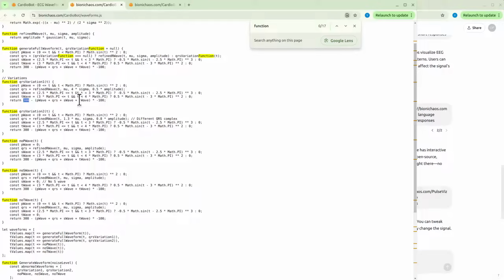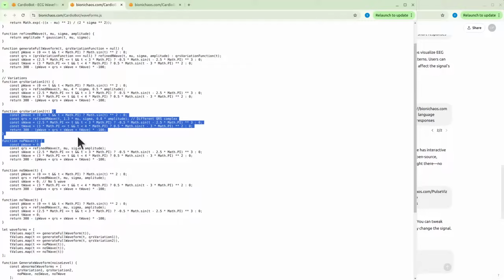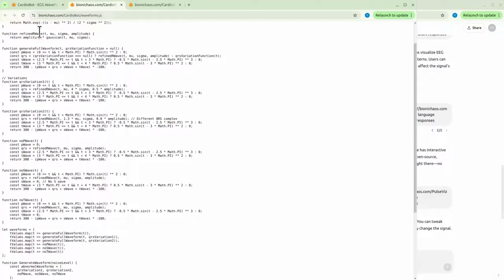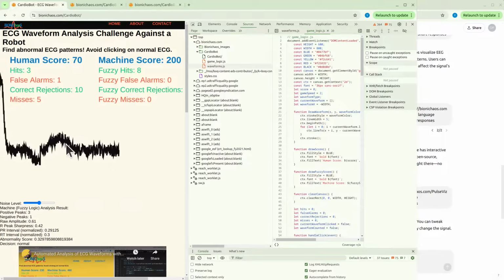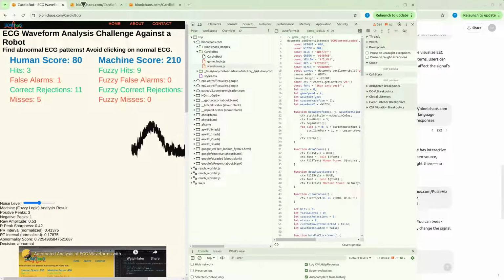You just add the P wave, QRS, S wave, T wave, and they are basic mathematical equations that the robot actually made for us. So if you ask ChatGPT to explain this, it will happily do so. Yes, we had to modify them for quite some time, but they look quite realistic.